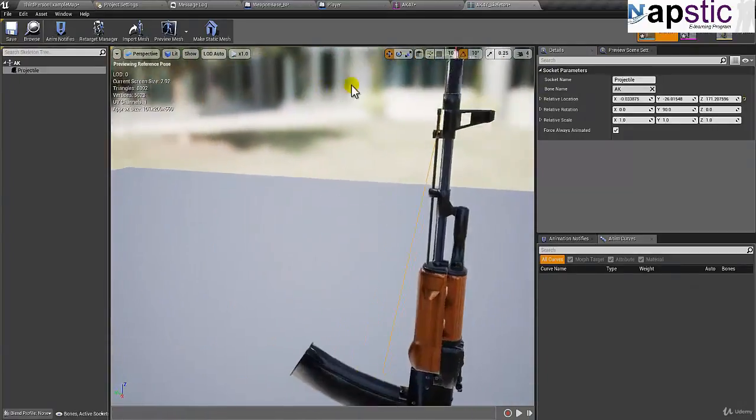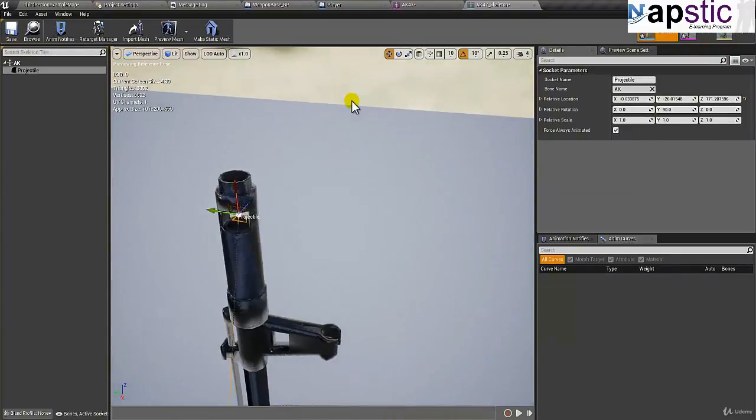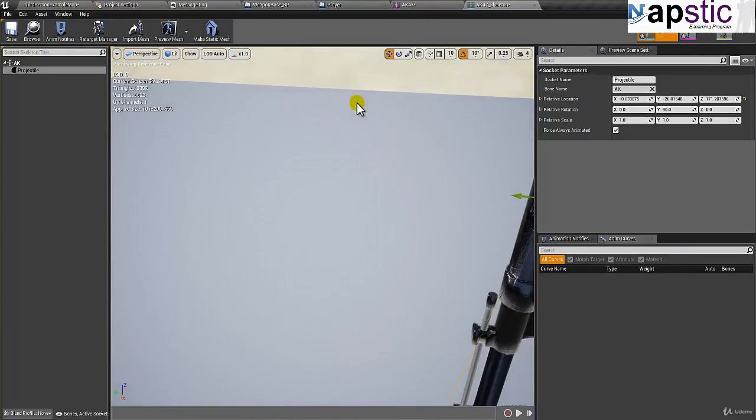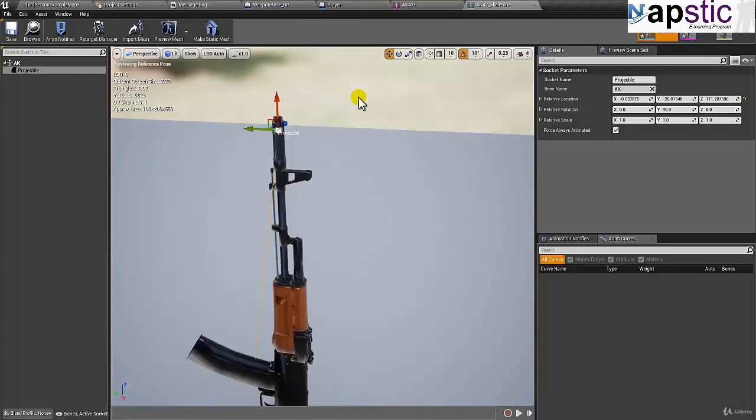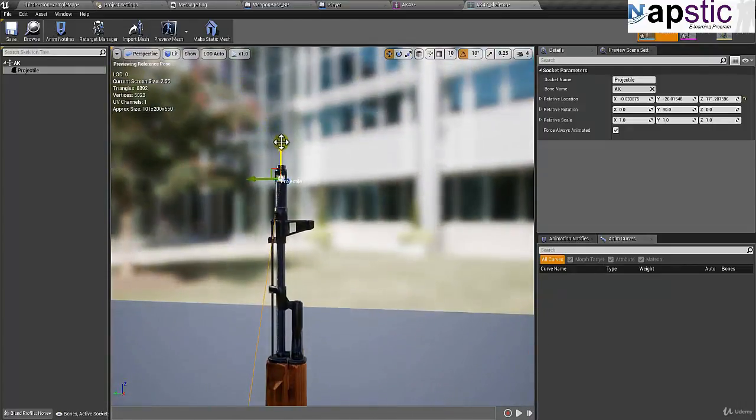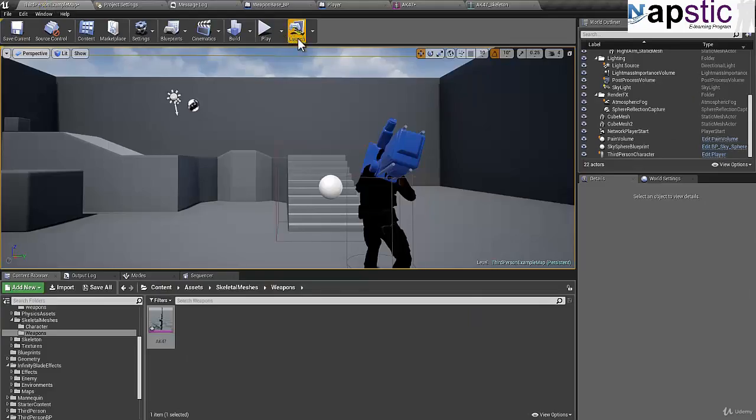And maybe I'll just move this, I don't know, it's too fast. I'll just move this a bit down like this, and when I hit save, I come back here, play.